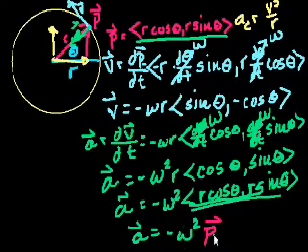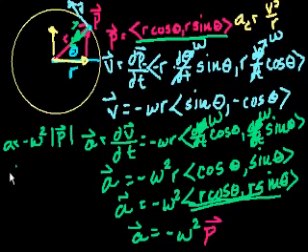And let's see if we can express this as a function of the magnitudes. So this will also say that the magnitude of the acceleration vector, and that's just a without an arrow on top, is equal to the negative angular velocity squared times the magnitude of the position vector. And what's the magnitude of this position vector? How long is it? Well, its magnitude is r, by definition. So this is just r. So acceleration is equal to the negative angular velocity squared times r.